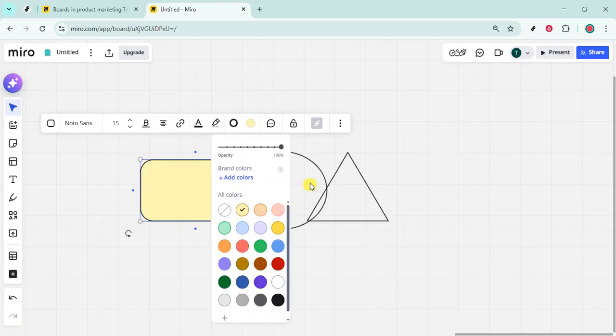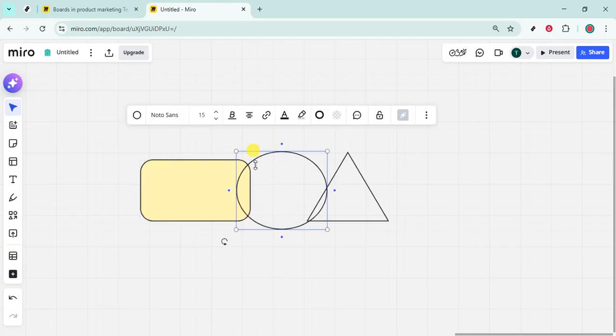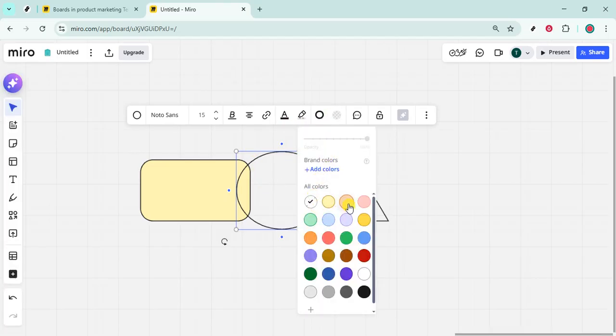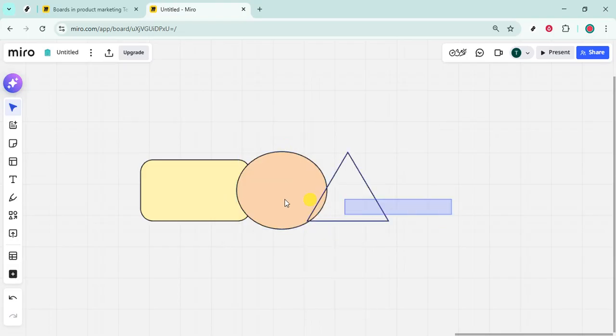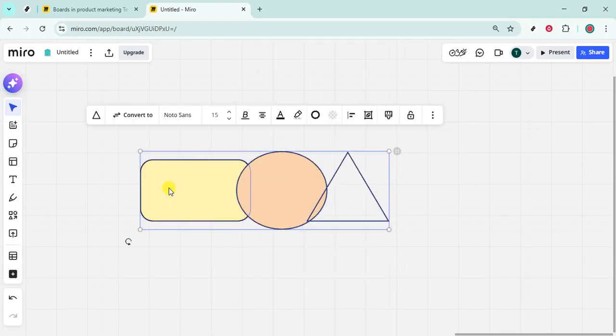When your objects are in place, select them all. The quickest way is to click on an empty area of the canvas and drag a selection box that fully covers every item you want to include. You can also hold Shift and click each object one by one to build a selection. Be mindful that Select All will grab everything on the board, which may be more than you intend if there are other elements nearby. With all your intended objects selected, group them.